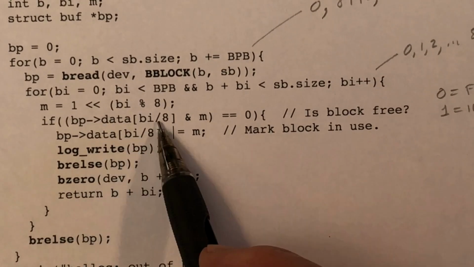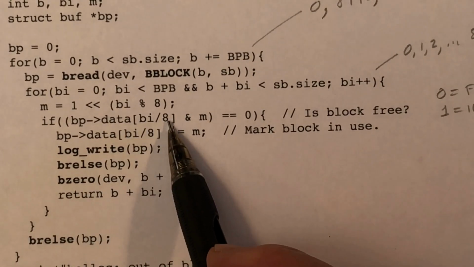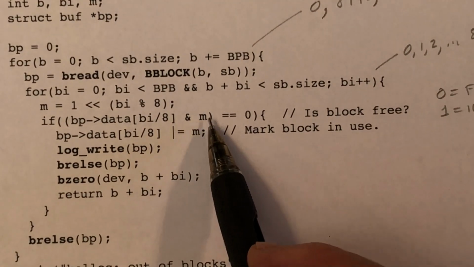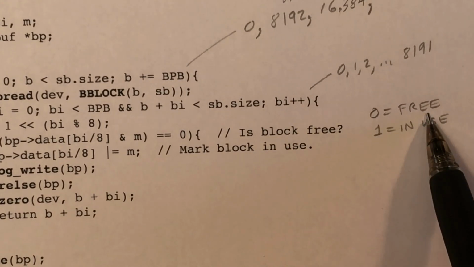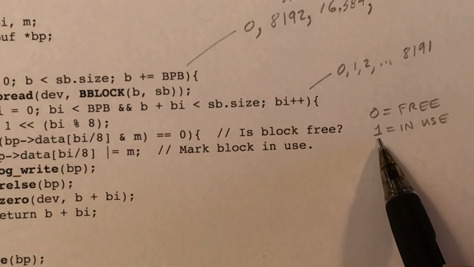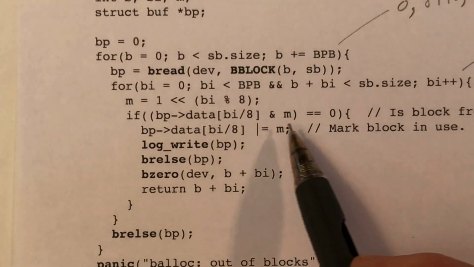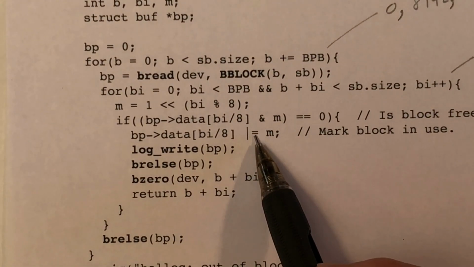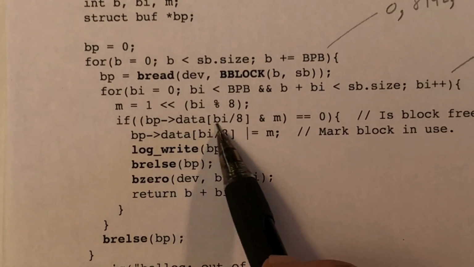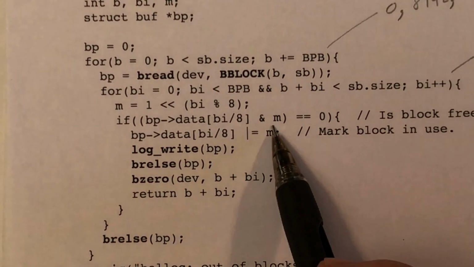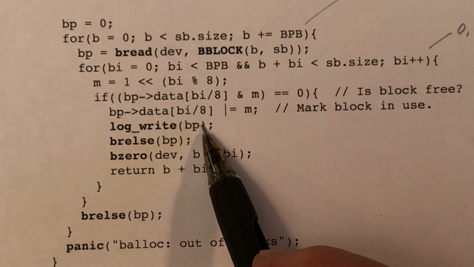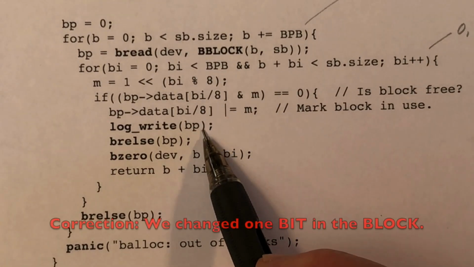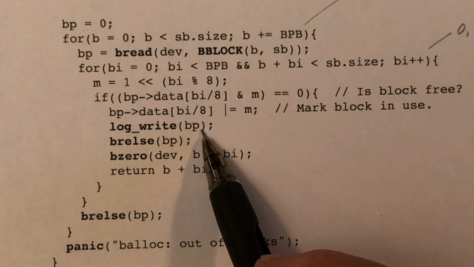And then here we are looking at one individual byte and ANDing it with the mask to look at one particular bit. If that is 0, then this indicates it's a free block. 0 is used to indicate free, and the 1 bit is used to indicate in use. So if we find a free block, the first thing we do is set the bit. Here we're taking the same byte and ORing it with the mask to set that 1 bit to a 1. And then we are writing the block back. We've changed this one block in the bitmap, so we need to write it back to the disk. And we do that here.